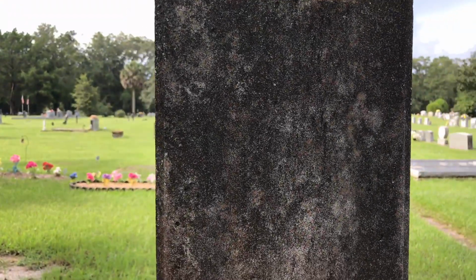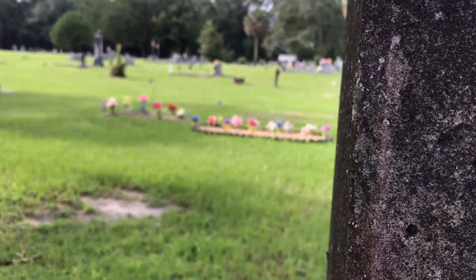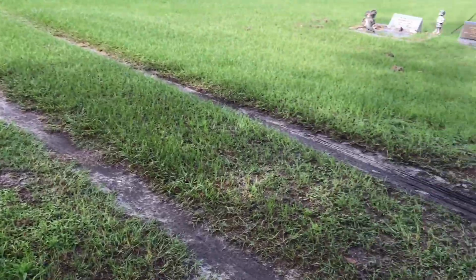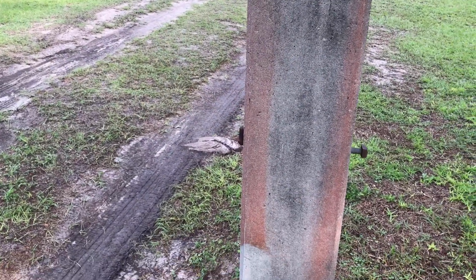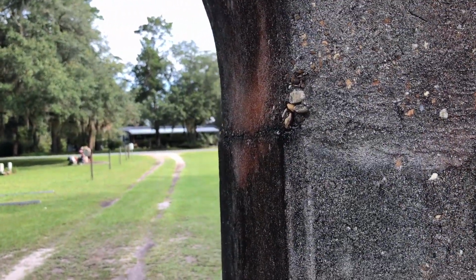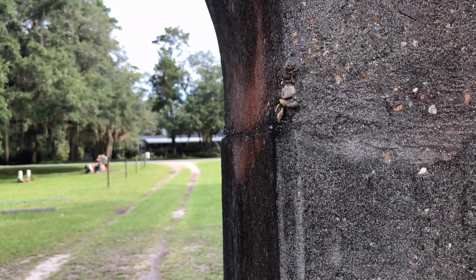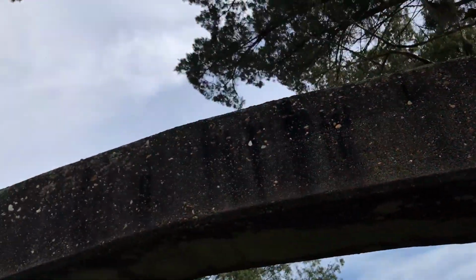Looks to be a little bit different design than what the other one is. If you look on this one, the edges don't come out square. They're tapered off. Got bolts through it, like there might have been a gate. It's got the tapered edges all the way around it. Looks like it was set in two pieces, or maybe three pieces, I guess you'd say. I don't see nothing wrote on the back of this one.